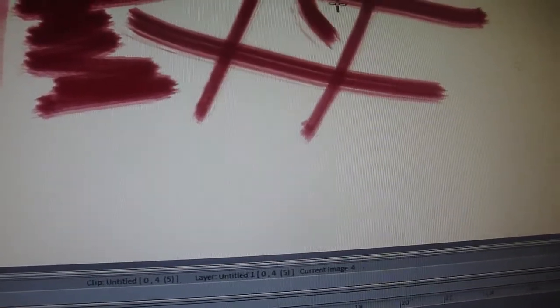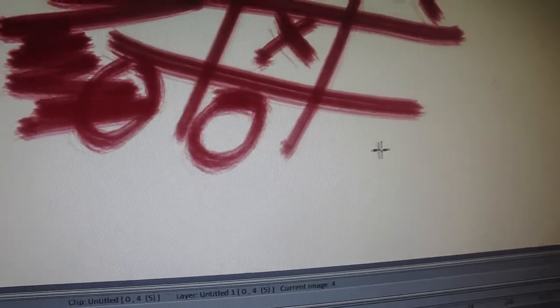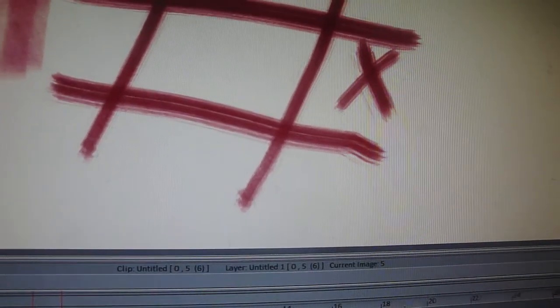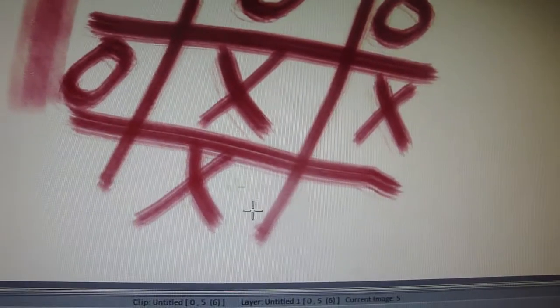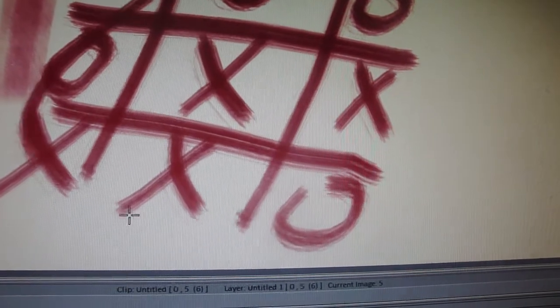New frame. You can even play X and O, tic tac toe if you want to. There's a win. Go again. X, O, X, O. X, O. X, O. Anybody win? No. Cat.